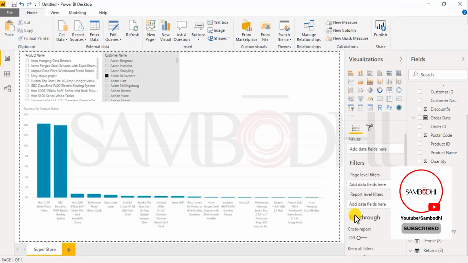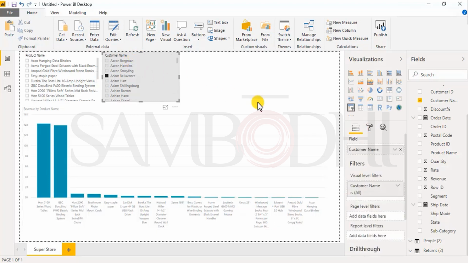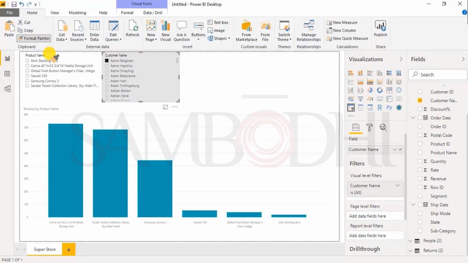Now I don't know what all features of the format I have selected for this visualization, but I want the same feature to be applied to the product name. So I select the product filter and apply it. Now both visualizations have the same kinds of attributes and it looks consistent on your screen. This helps the end user understand the contents of your report pretty well.